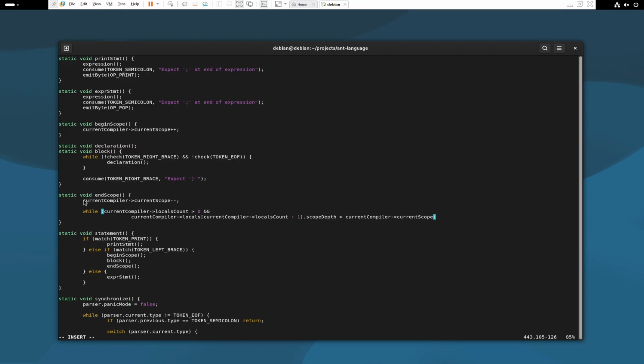Remember, I decrement the scope. I decrement the current scope number by 1.